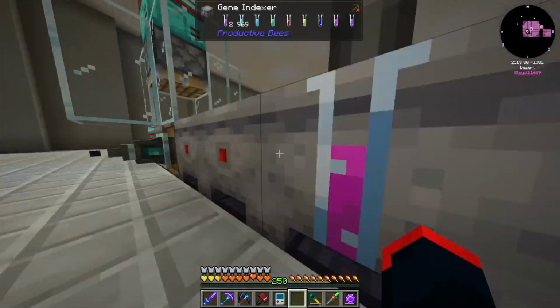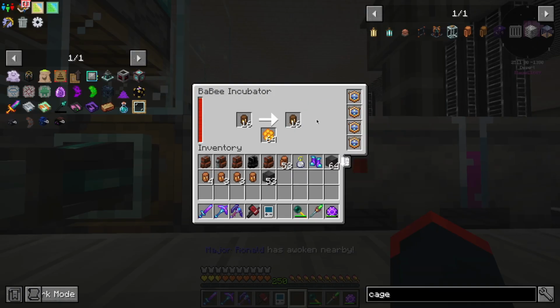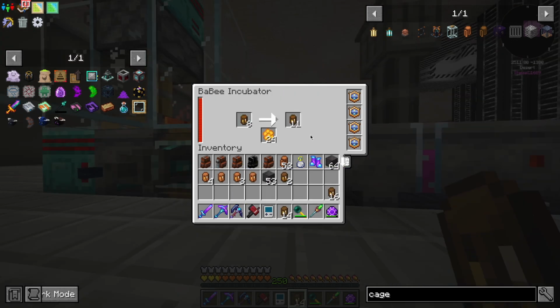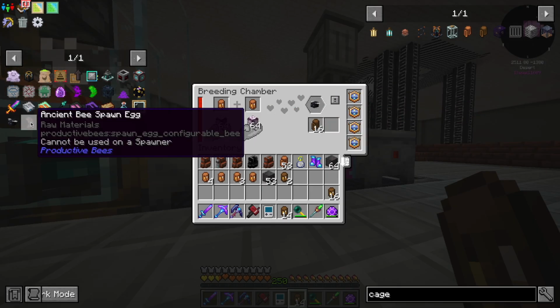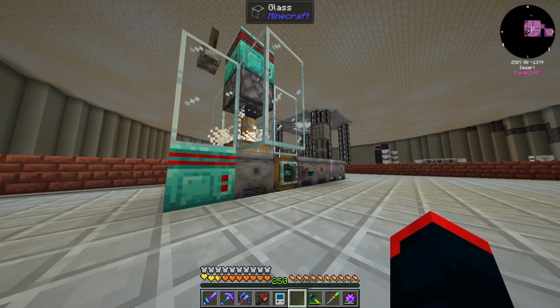switch my breeding and auto killing chamber for the genes into this ancient factory. Now, why did I automate that? Because I'm gonna need a lot of the spawn eggs. Because if I want all three, the Allthemodium, Vibranium, and Unobtainium, then I'm gonna need a total of 15 eggs. Just eggs, and that's gonna be a lot. So yeah, I'm gonna need a good amount. And now it's gonna constantly kill ancient bees.